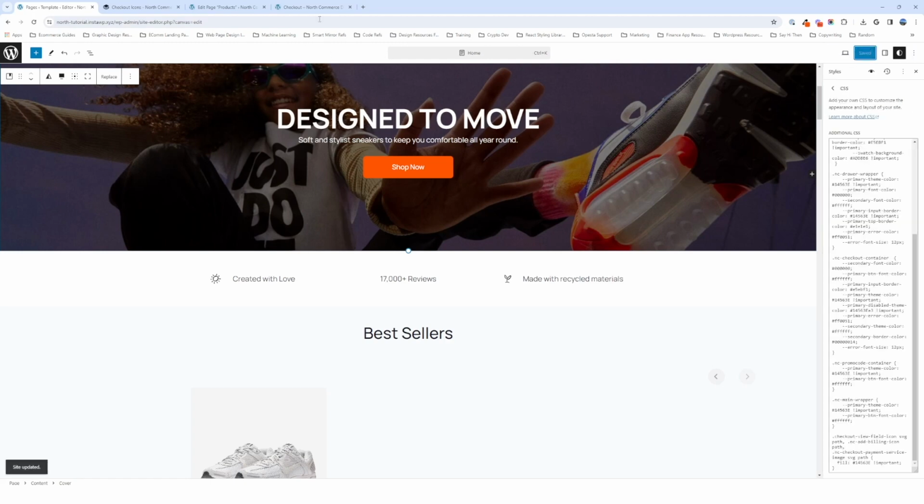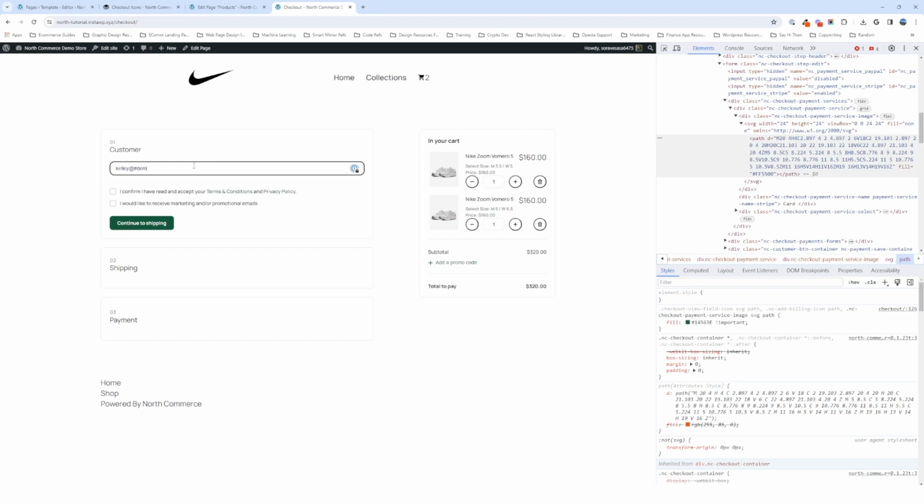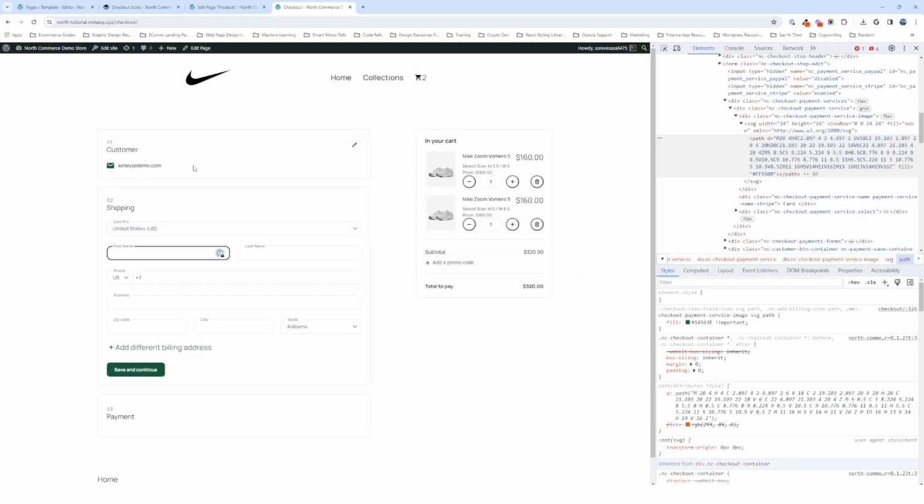And I'll hit save. We'll refresh this, and then we can go through the checkout normally. And all of our icons will be that new green. And I'll just type in some fake information here just to get through the checkout.